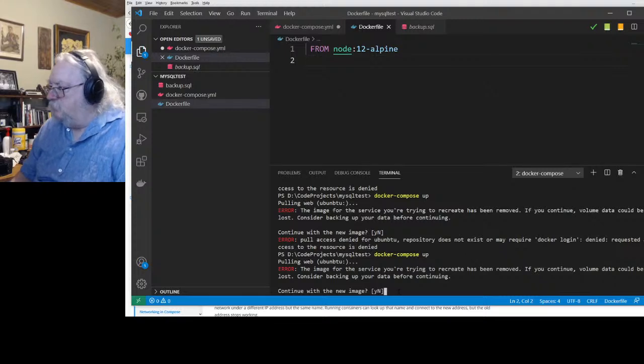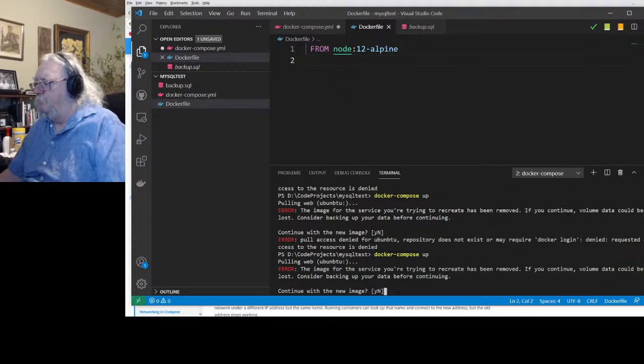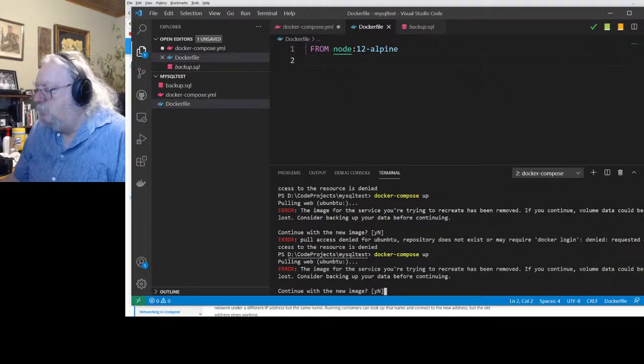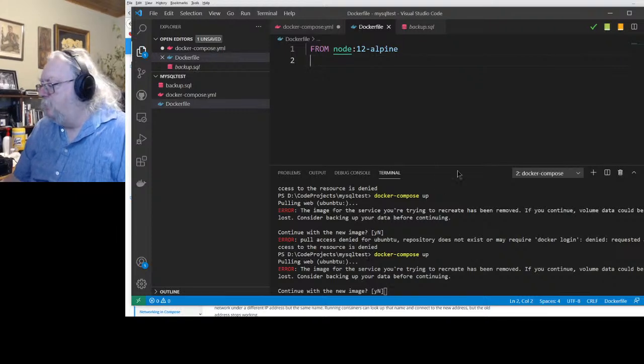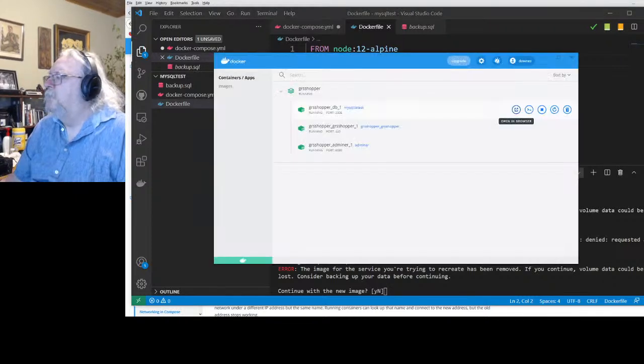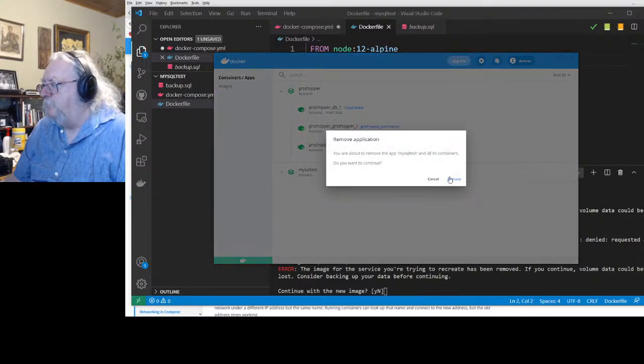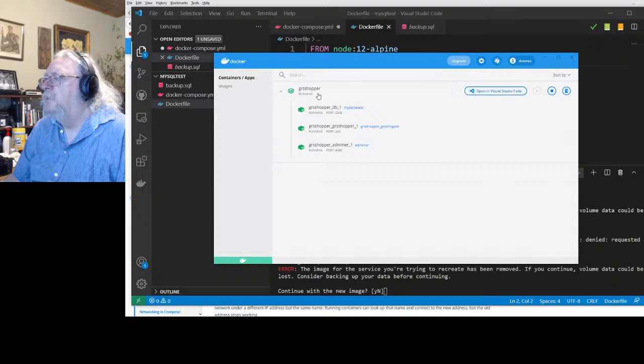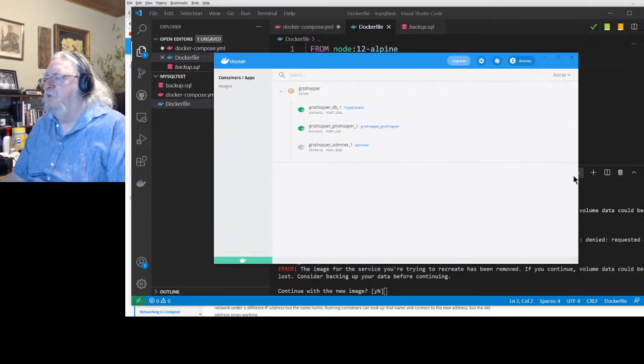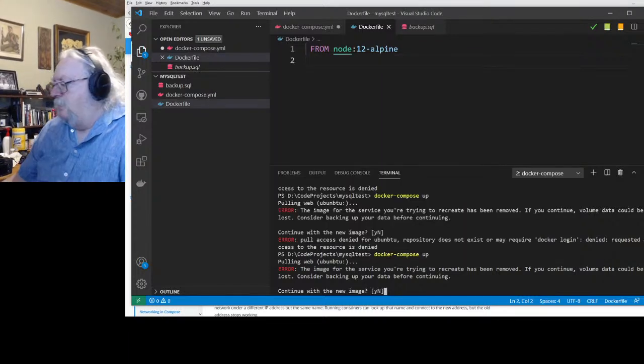Has been removed because it's still trying to pull Ubuntu. All right. I'm going to delete this because it might be interfering with stuff. And I'm going to stop Grasshopper. I doubt that it's interfering with anything, but you know, we're testing.